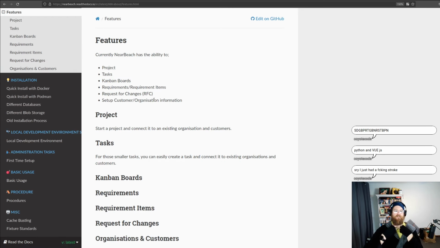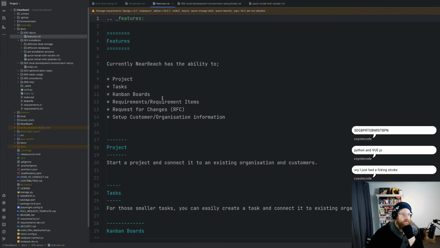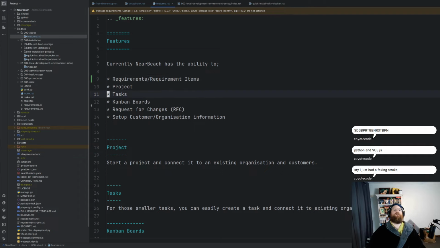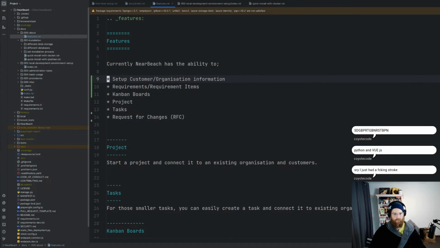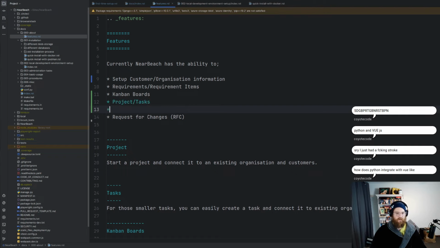And then if we go into features, currently NearBeach has, all right, so we've extended these features. At the moment, I want to put requirements and requirement items towards the top, followed by the Kanban boards, because they're probably going to be the most stuff like that. In fact, setup, customer organization information, Kanban boards, projects / tasks, requests for changes, sprint functionality.